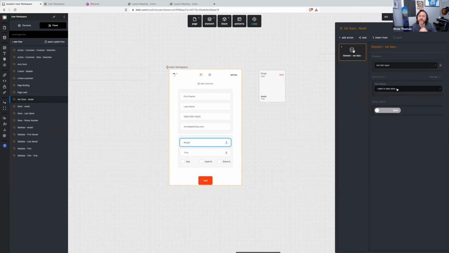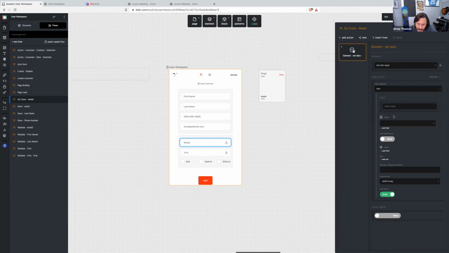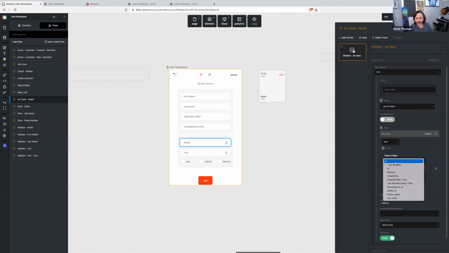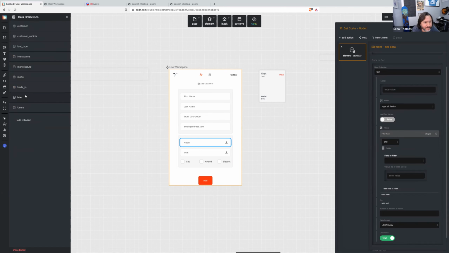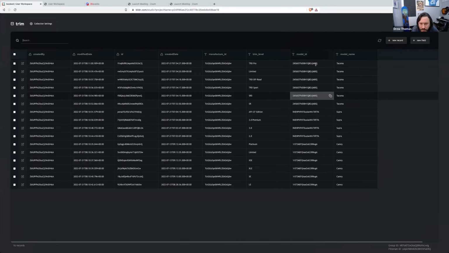And you're going to come from the data collection of the trim, whatever that already is. Yep. And you can do get all fields. And then for the filter there, you can click add a filter. And this is where we'll filter by the model field. So I'm assuming there's a model field in there, right? Model ID or model name. Yeah, so in my trims, I have basically a model ID. Perfect.